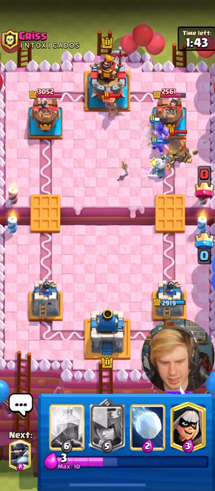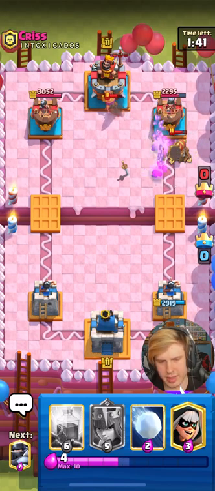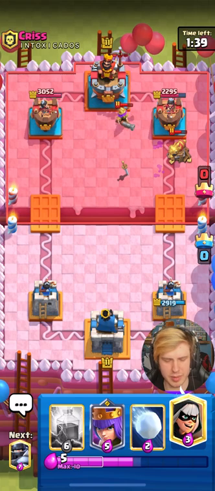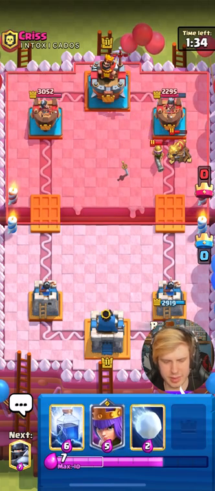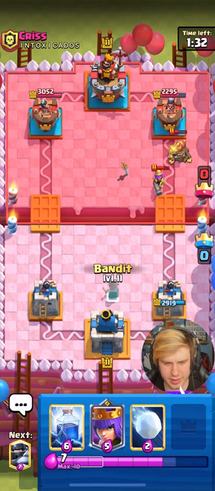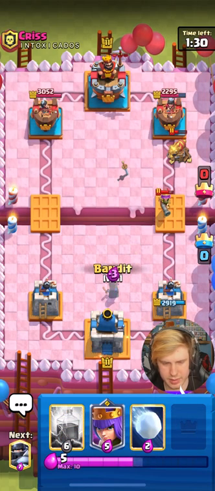Okay, we do get a connection. And we do take out most of his counter push. I'm pretty happy with that. I don't really understand what deck he's playing though. Definitely just gonna Bandit on this Musketeer. Take it out in one shot.